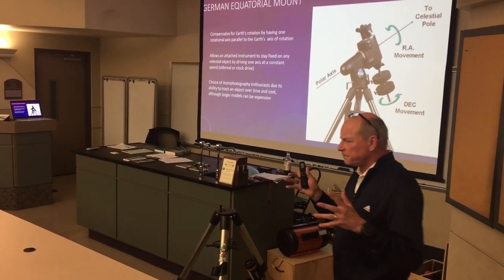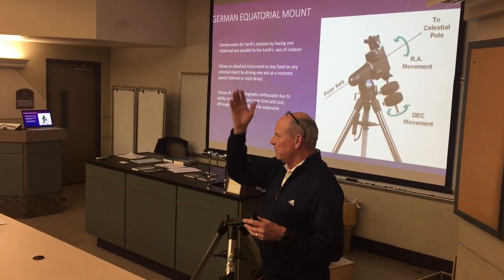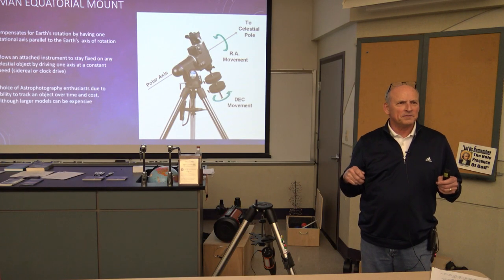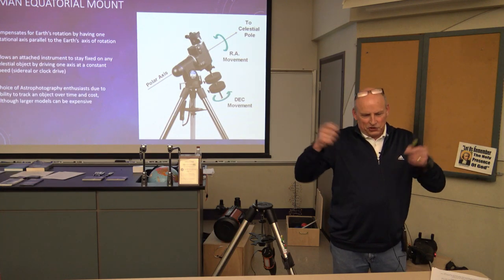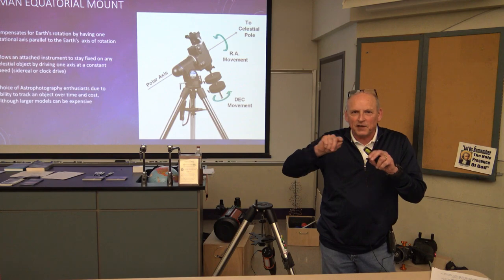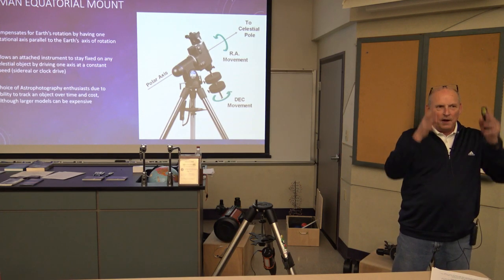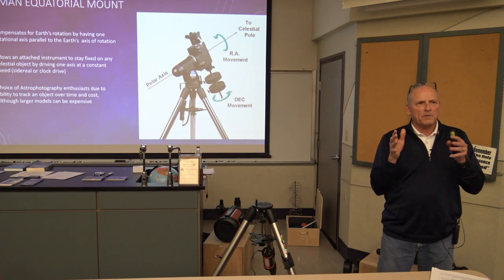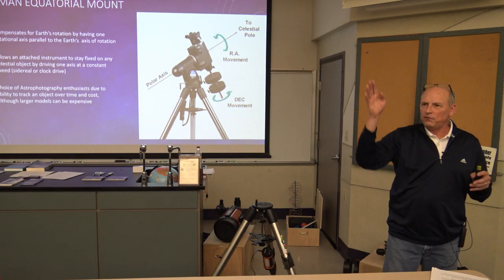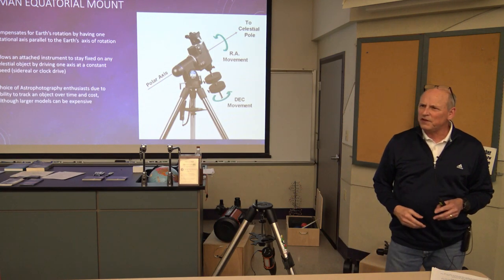Here's the core problem he was solving. You want to find something in the sky and you're in a two-dimensional universe — up, down, left, right. You remember Etch-a-Sketch? You went up and then over, and if you were really good you could work both knobs at the same time and get a diagonal. That's the way scopes at the time worked. But when you want to track something in the sky, it starts in the east and goes west — it does a big circle, not a square wave.